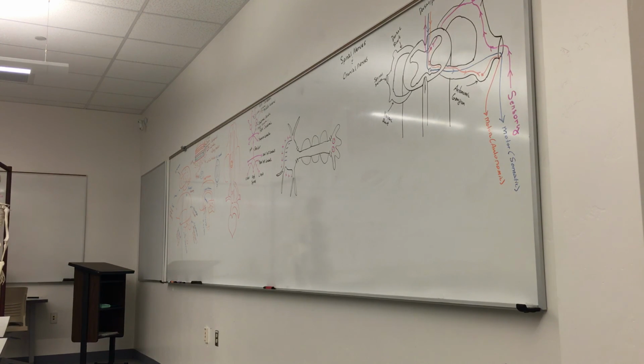Okay, so you've got your neurons, which are your functional units, and then you have your glial cells, which support the neurons. You have microglia, primarily immune, and then you have your macroglia, of which you've got astrocytes, which form the blood-brain barrier, protects and isolates the rest of the neurons. You've got your oligodendrocytes, which make the myelin in the central nervous system, brain and spinal cord, and then you have Schwann cells that make myelin in the peripheral nervous system. And then finally, you have the ependymal cells, which produce the cerebral spinal fluid.